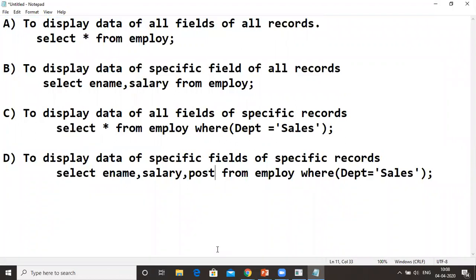Today we have discussed the select command and insert command, and in the next lecture we will do a little more about the select command, because the select command is very important and it is used with various clauses also. So we will discuss it in the next class.